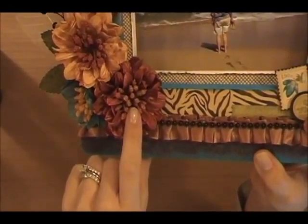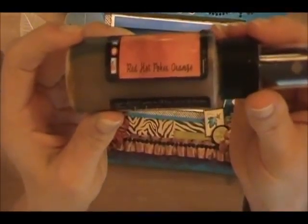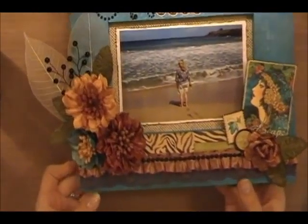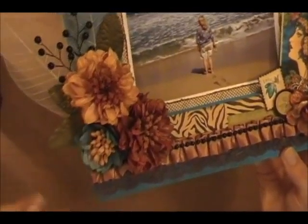This one was sprayed with the Red Hot Poker Orange Starburst Spray by Lindy Stamp Gang, and then the one inside the yellow flower was sprayed with the Cajun Carnelian Red by Lindy Stamp Gang.